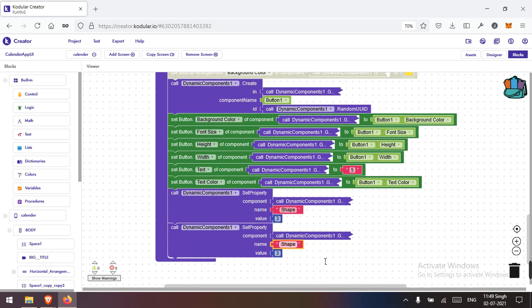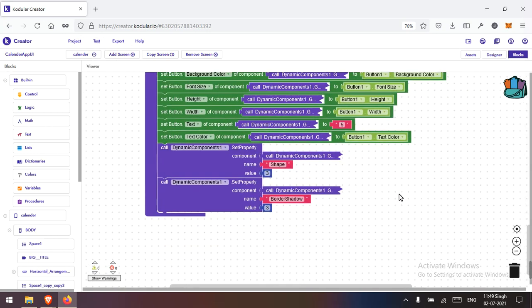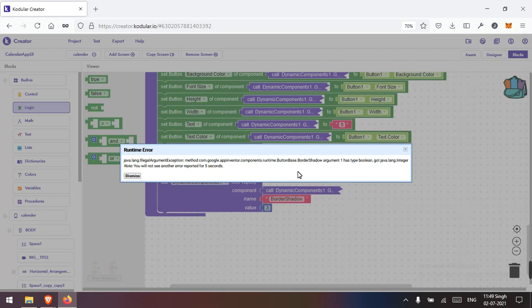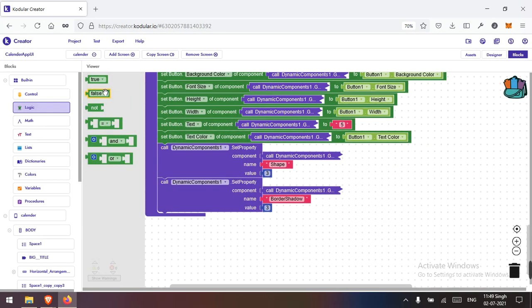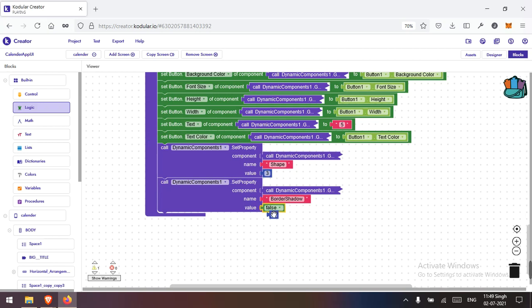Let's say border shadow is going to be, let's keep this here, numeric value. If we get any error, so we can... it has type boolean value, so it is expecting the boolean value, which is this, true or false.